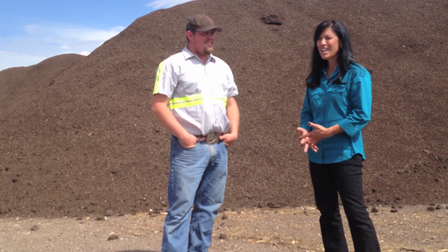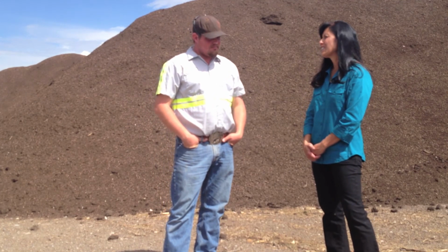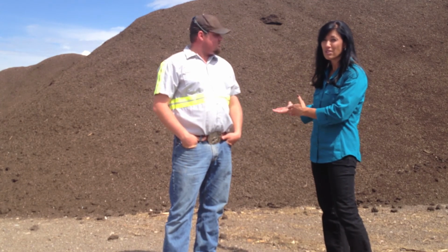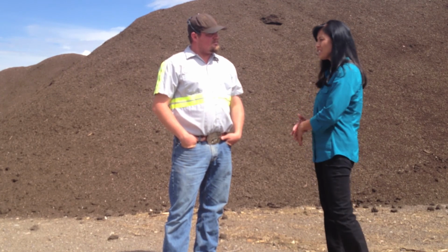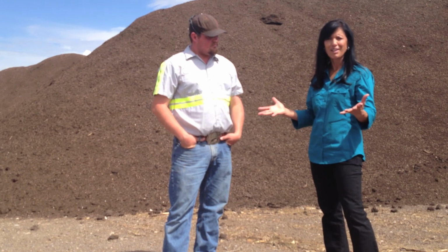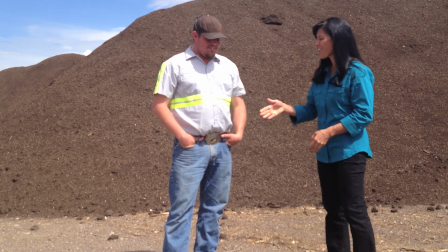And I know that it covers the flower beds, lines the streets in Spanish Fork, and they are incredibly beautiful every single year. I use it in my gardens when I don't want to weed a bed. I come and get this stuff. And while it might not have the fungi and the microbes alive and well, I know that I have them in my soil. And so as I put this on the top, they just get going and they love it and they work through it, bring it down in and start living in it. So it's pretty clean stuff, and it's very exciting, and I can't wait to use the fish compost. So thank you very much.